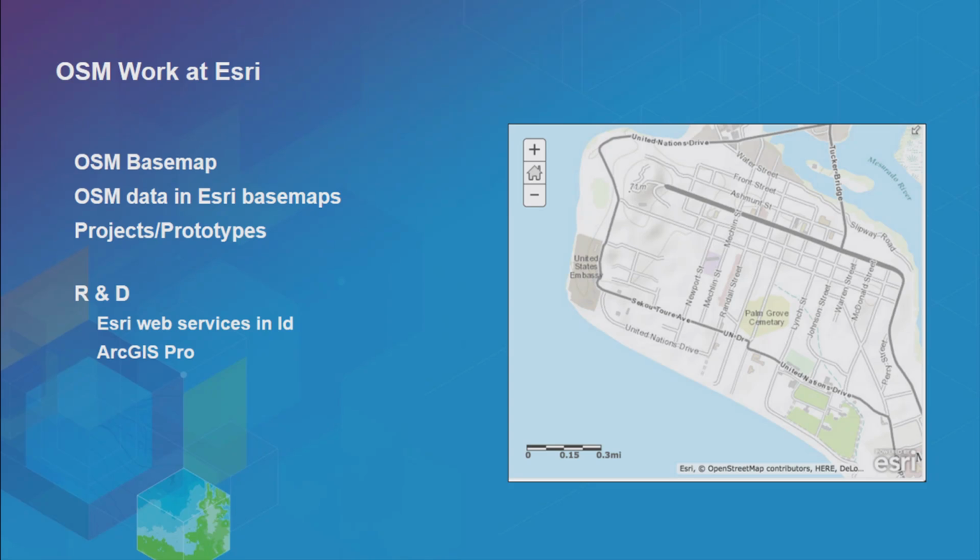One of the other research and development projects that we're currently working on is looking at moving some of the tools we have in the ArcGIS Editor for OpenStreetMap over into Pro as well. We started this work maybe 6 or 7 months ago, so there's a lot of work to be done, but we've started. And again, no timeline for that. We're starting to look at moving some of those tools and technologies from ArcMap over into Pro. So that's some of the other stuff we've got going on with OpenStreetMap inside of Esri.